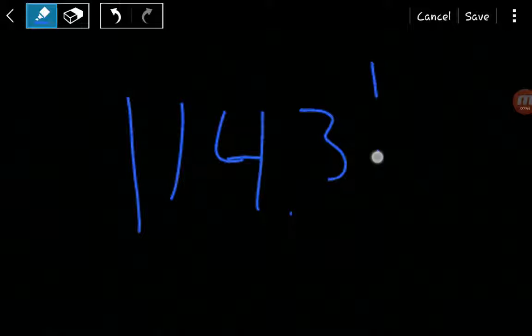So, first, let's learn absolute value. Absolute value is the distance a number is from 0. You can write it by doing this. So the absolute value of the number x. So if you had 14.3 and you were trying to find the absolute value, the absolute value of 14.3 is 14.3. It's 14.3 numbers away from 0. Same with negative 14.3. It's the same thing.